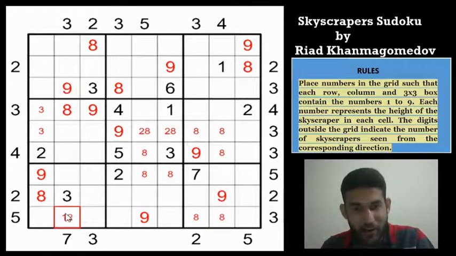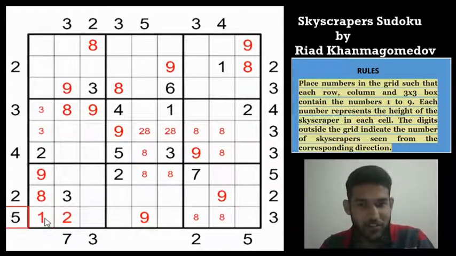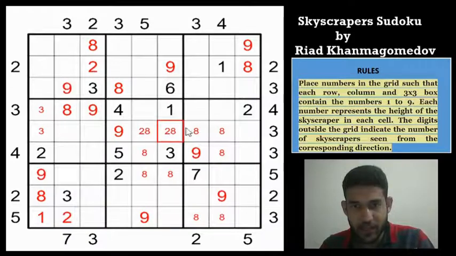So it obviously cannot be 1. If you have a 1, then you will hide this building and the 5 clue will be violated. So this would have to be a 2. Beautiful, right? So this would have to be a 1 because you have to see all these 4 buildings, right? And now because of these 2s, we can get a classic 2, right? And can we place any more 8s? No, right? These 8s in these 2 boxes are kind of locked. We can't do anything about it.